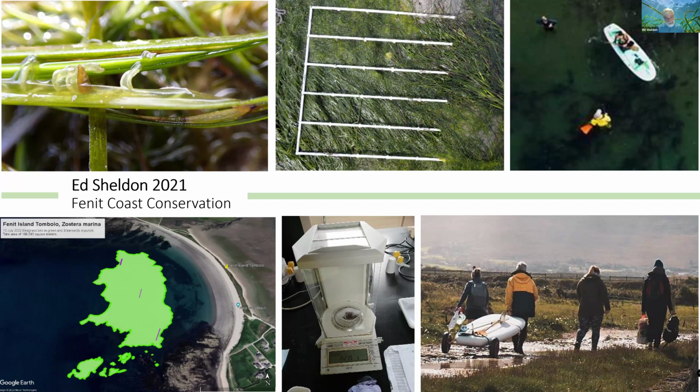So after we found out that seagrass was something of interest, we started using very simple techniques to measure the density. This is Zostera noltii, which you'd find intertidal. People commonly refer to it as just Warfield grass. And we found that we could do fairly accurate surveys, not only using stand-up paddle boards, like you can see in a couple of the pictures, but even just swimming. We could look at the lighthouse and get a rough idea of what the boundaries were.